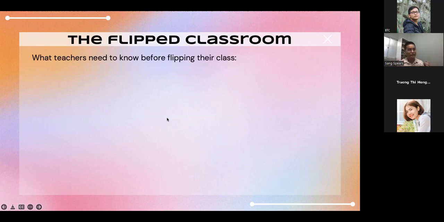So what teachers really need to know and anticipate before they flip their class. The first one, flipped classroom takes more time than we think. Some of us may think that when I flip the class, it would take me less time to lecture in the classroom. I'll be more free. I'll have more time. Not at all. Because first, you need to spend time looking for or creating pre-class learning material. And in the classroom, you still need to monitor the in-class activity besides coming up with a lot of ideas for activities suitable for different learners at different levels. So it takes more time than we think, but probably we can reuse the material.